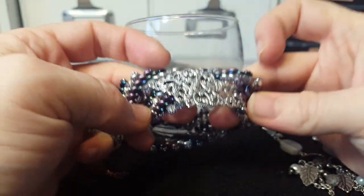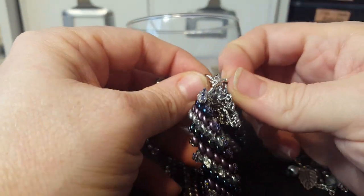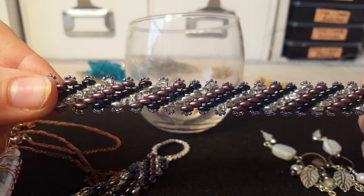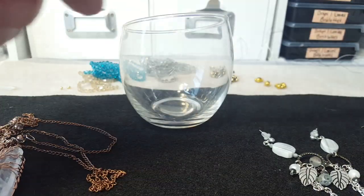I also did this the other day — it's a wrap bracelet with super duos. It just wraps around, and I used a piece of filigree for the clasp, with a peyote loop using super duos and delicas. These are super duo beads with little 15/0 seed beads along the edge as decoration, and then there's the peyote loop with the delicas. It wraps around the wrist and I cannot possibly get it buttoned by myself. The clasp is actually a focal piece that you wear up front.